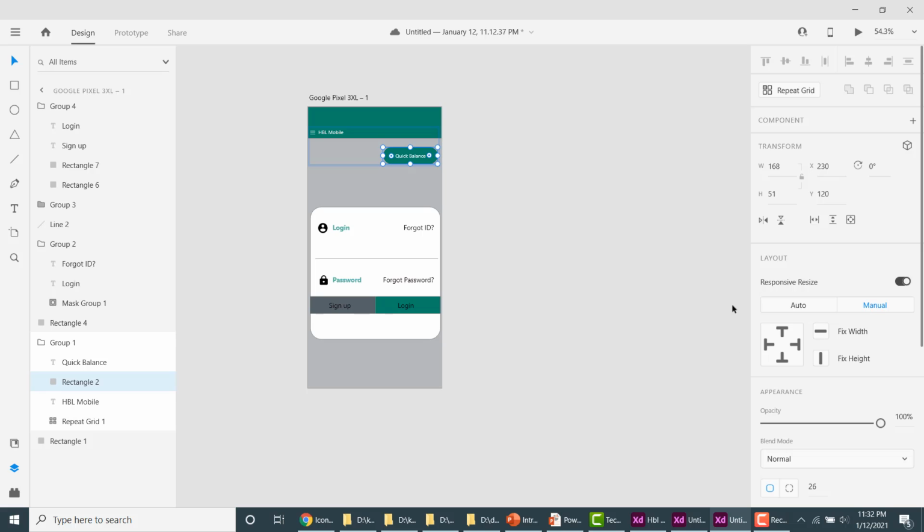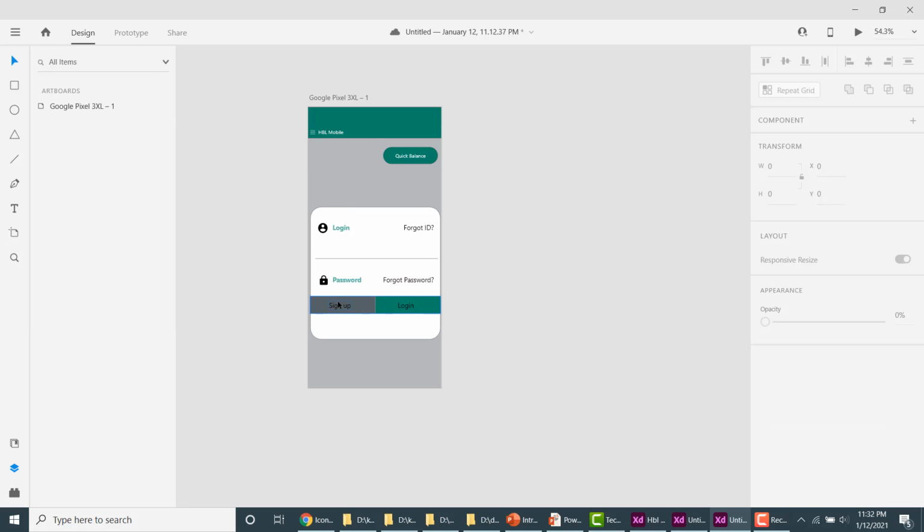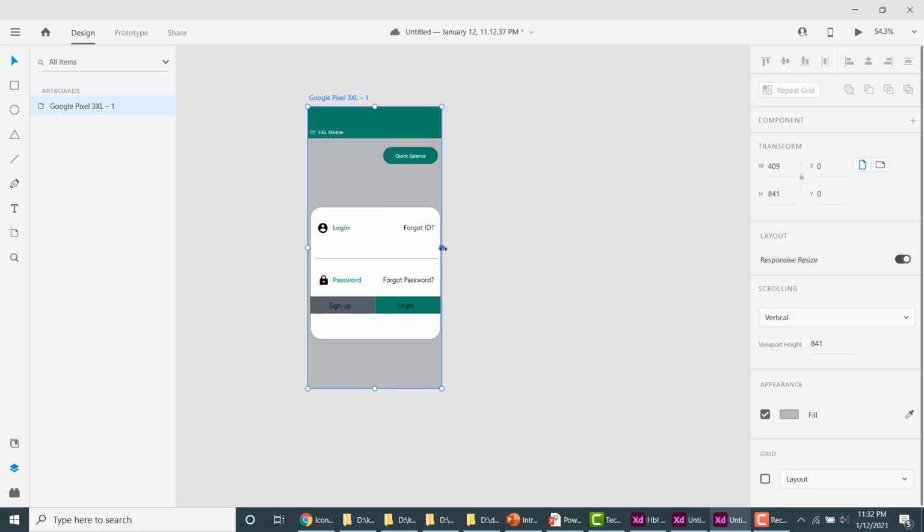So you can always play around with these options. This responsive design gives you a lot of flexibility and ease if you want to design for multiple options.